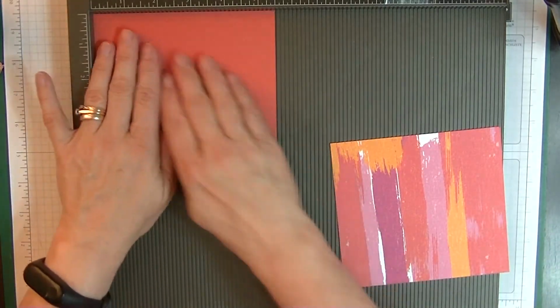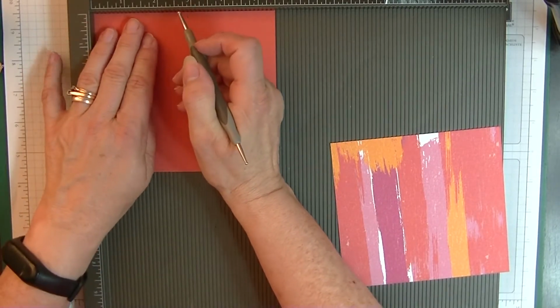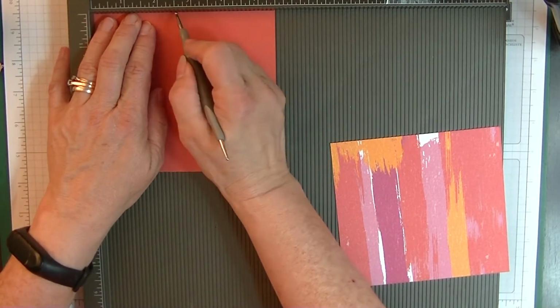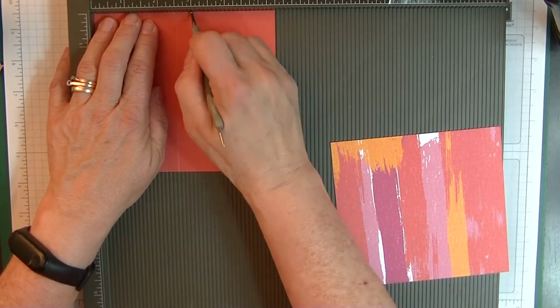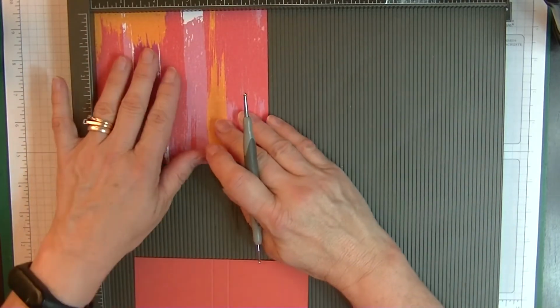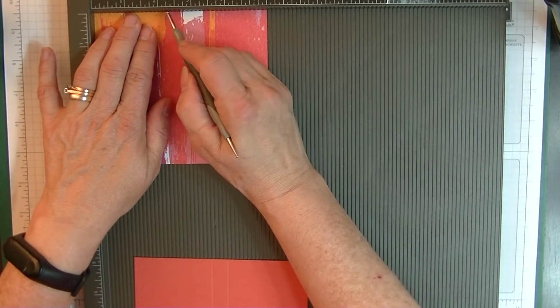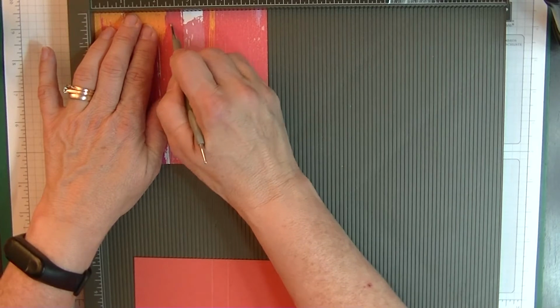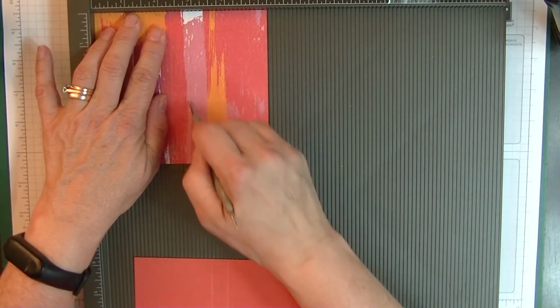It's really easy. So we're going to bring in our main piece of card, and on the long side, which is the 5.5 inch side, we're going to score this at 2.5 and 3 inches. And we're going to bring in our piece of designer series paper, and we're going to score this at 2 3/8 and 2 7/8 of an inch.